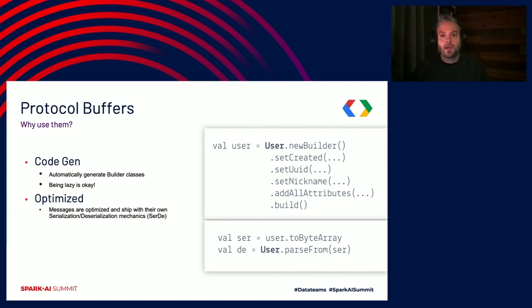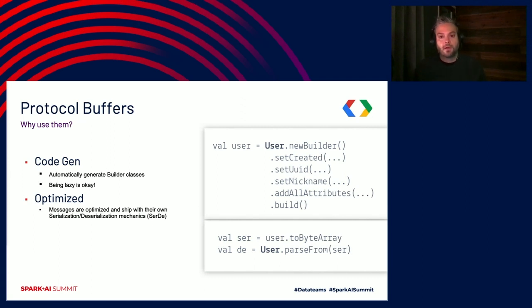So val user. One way of looking at this is saying, I want to create a new user. Now I have a new builder, and all the methods that actually create an immutable structure are written for you. There's nothing you actually have to do. I always like to talk about this as, be lazy. It's all right. Just write your messages, compile it down, and now everything else has been done for you. So you save time, you're also accurate, and things can be versioned, which is really, really good.